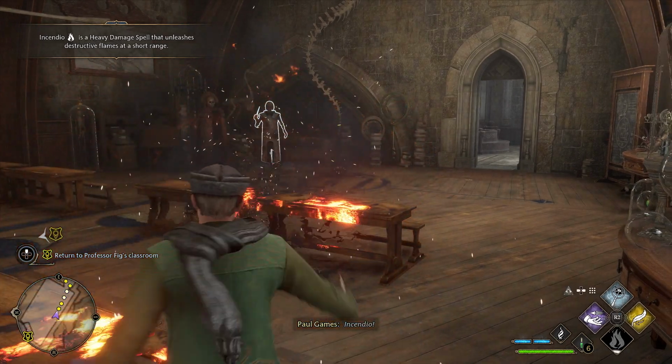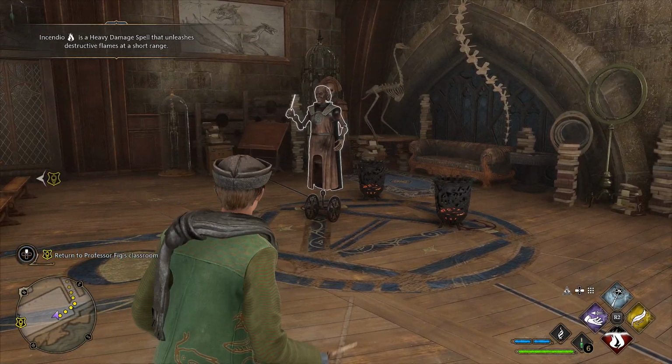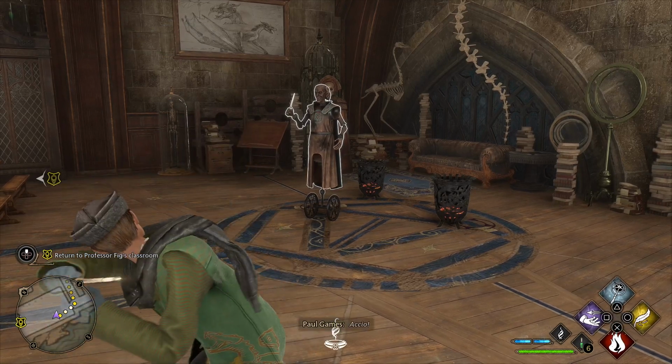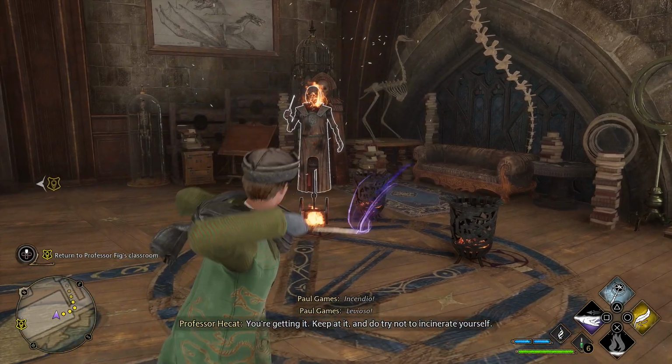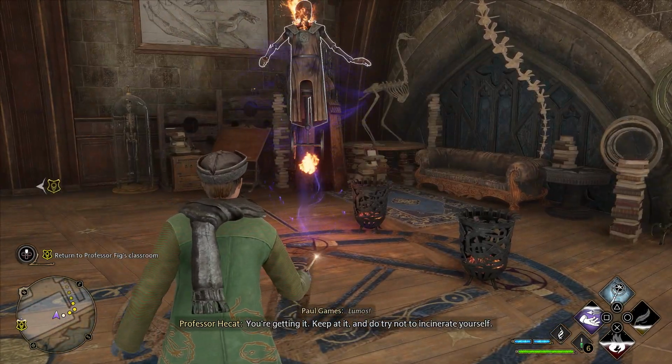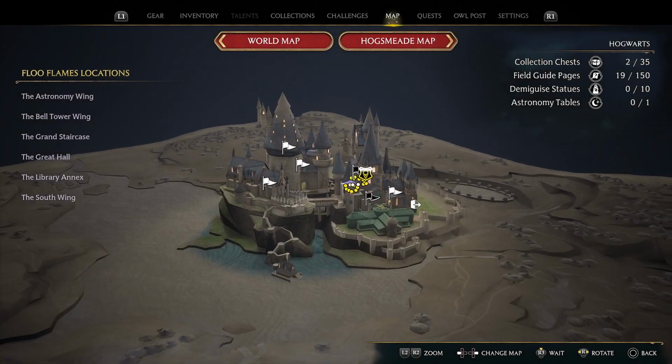Incendio. Ooh, it's got a cooldown. Oh, got a cooldown. Yeah. Incendio. Getting it. Leviosa. Lumos. Try not to incinerate yourself. That's what I don't want to do. Lumos.